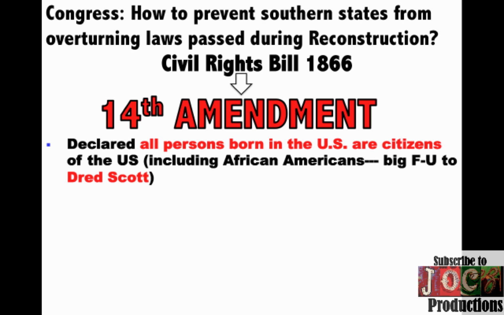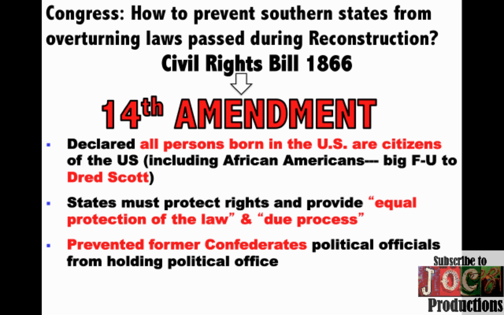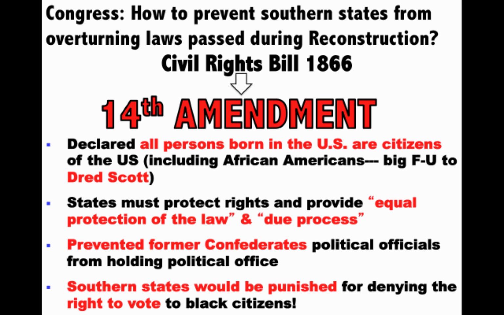And it does a couple of things. It declares all persons born in the U.S. are citizens of the United States, including African Americans. And forget you, Dred Scott. States, not just the federal government, but states must protect rights and provide equal protection of the law and due process. That piece of the 14th Amendment is going to have huge consequences in the 20th century for women, minority groups, and many, many others. It prevented former Confederates from holding political offices, and Southern states would be punished for denying the right to vote to its black citizens.